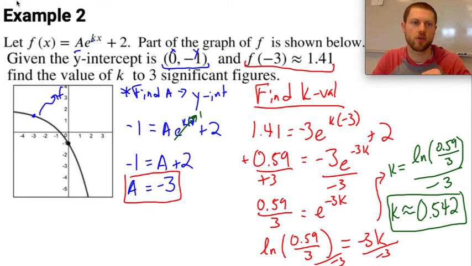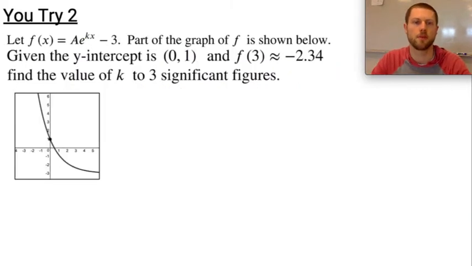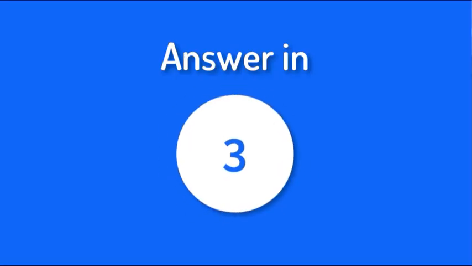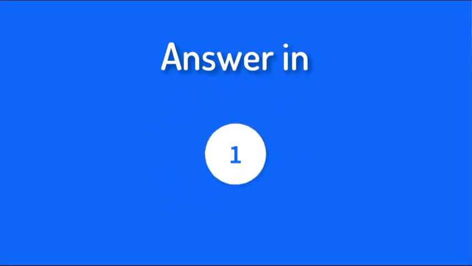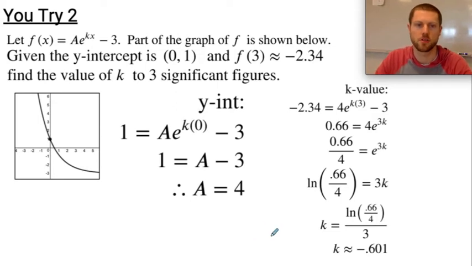I'm going to give you a shot to try the same problem in the next example. So this is a you try. Pause the video, give this one a shot, and see if you can find the k value for this function. And here is my final solution. You'll see my work out for the a value, and then also for the k value.